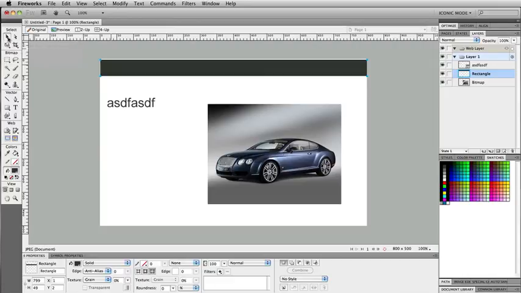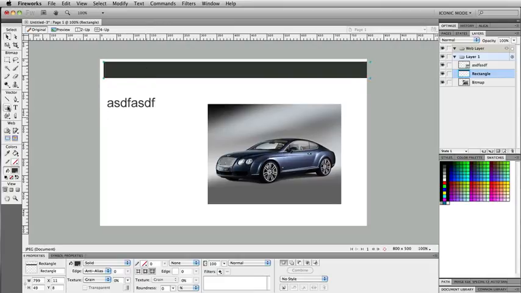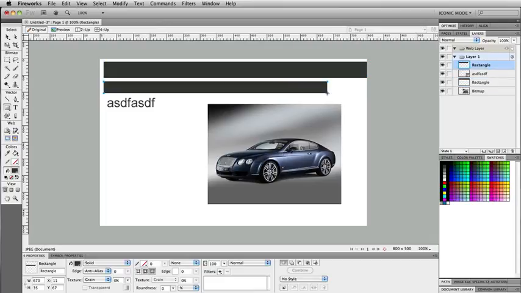Alright, so you have your pointer tool here, and you have your bitmap editing tools, and you have your vector tools. Now, the vector tools are a really cool feature. Basically Fireworks is like working in Illustrator as well as Photoshop, because it handles vector tools, or vector objects, really well.